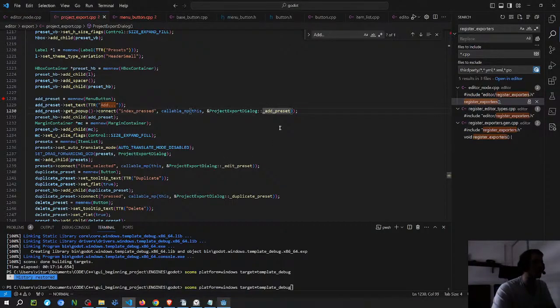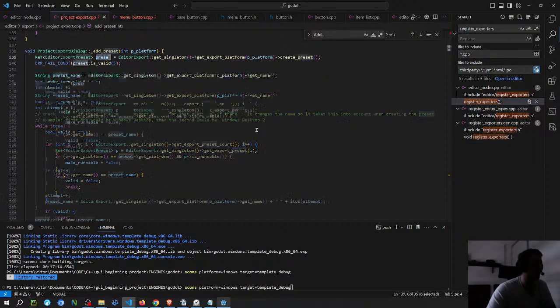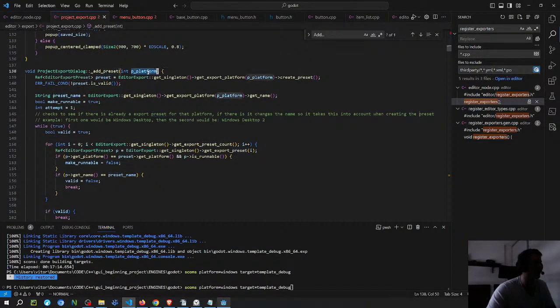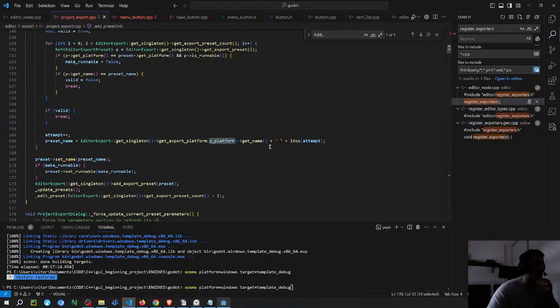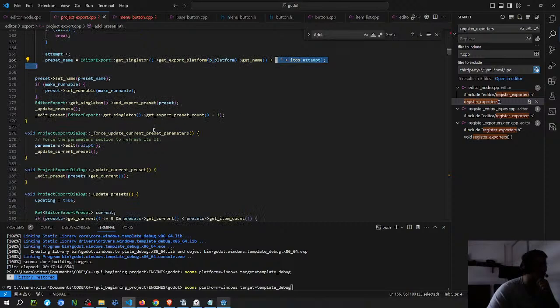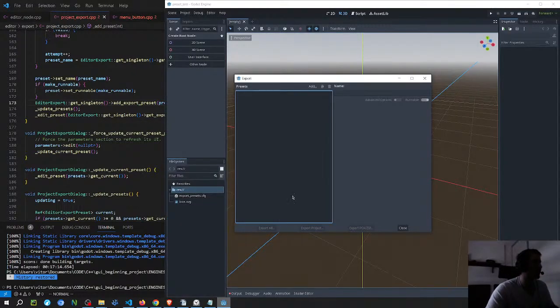So this one should create the preset for the first time. So it's after it's selected, which makes sense. It has the platform here. So if it does already have the platform, it puts the number. And if it is runnable, it changes the runnable thing there so that it probably is already set when it opens. So the runnable should be based on the platform, I think.